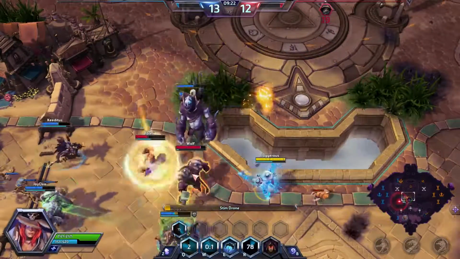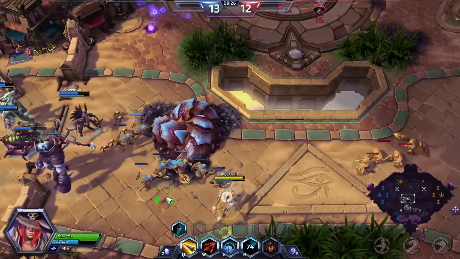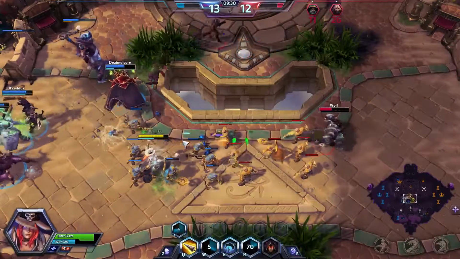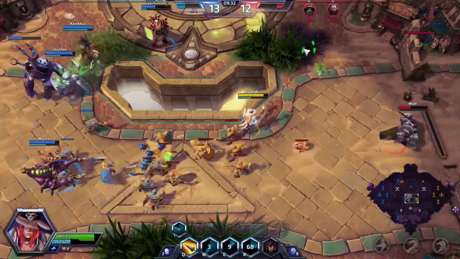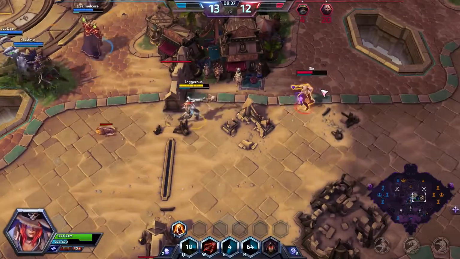So this is the point where you have a choice. Giant Killer is a very, very strong talent against tanks. This enemy team comp doesn't have any tanks. So what I've elected for instead is a bit more sustain, especially against a team comp like this, which is pure damage, other than Karazim. And even him, he's damage.